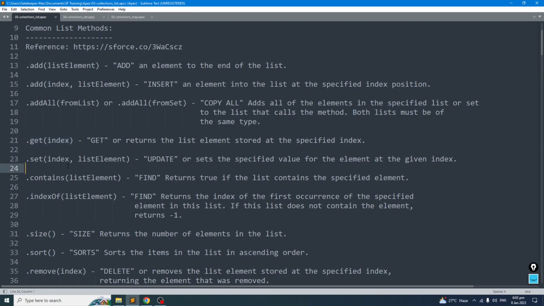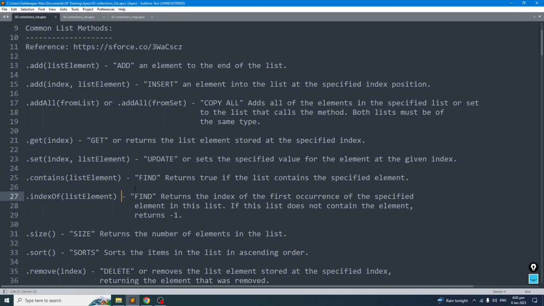Next is set. For this one, the keyword is update. So set sets the specified value for the element at the given index. So just think of this one as an update. The parameters are the index and the value that you want for this specific list.